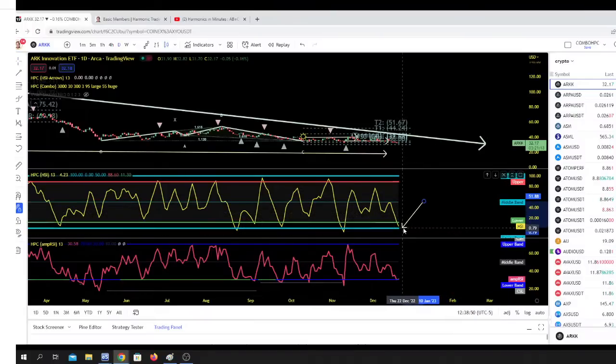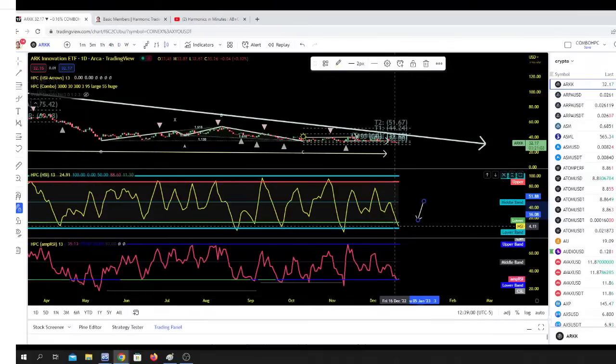This might even go as low as the 0. That's the light blue line right there, that is 0. HSI is about 4 at the moment. HSI runs 0 to 100. It can go above, it can go negative, and it can go above 100. Sometimes it can be as high as like 120, I've seen it, or minus 20. But usually we get it between the green line down here, that's 11.3, and 0. Or on the top side, 88.6 to 100.